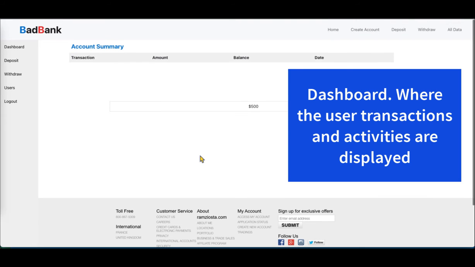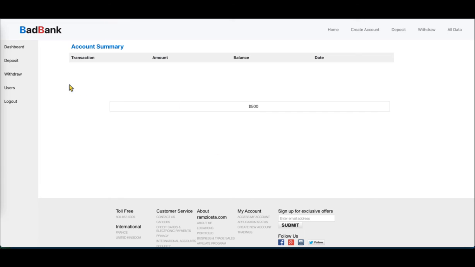Here we go. So first thing we go in is the dashboard. This is the main, like a regular bank account. You go and you see your transactions, what happened since you logged in. This is the $500 introductory offer that we received. And this is going to be my side bar. It's similar to the nav bar, but I'm thinking about deleting this one once we log into the account.